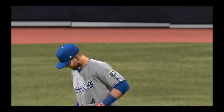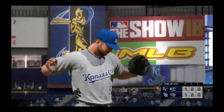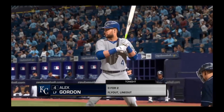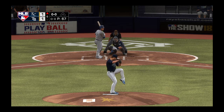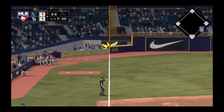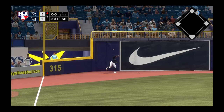We'll see Alex Gordon to start things out when we come back. We've played five full, tied at one apiece. Now at the plate, Alex Gordon. No hits in two trips to the plate for him in the ballgame. Outfield shaded toward right center. Here's the first pitch. Grounder down the line at third. And this will stay inside the third base bag. A fair ball.